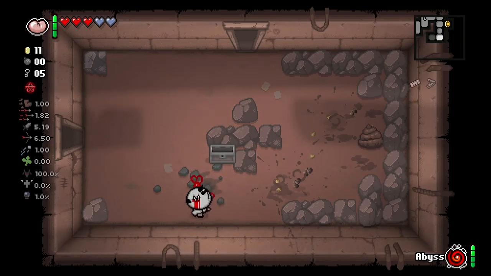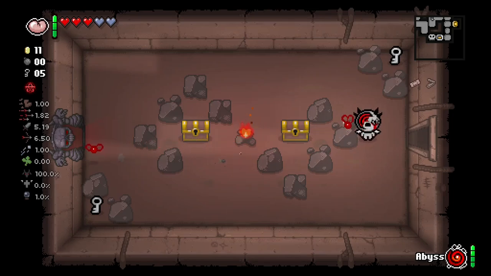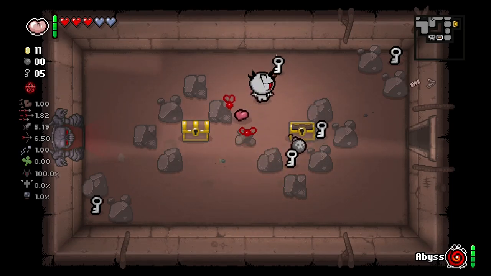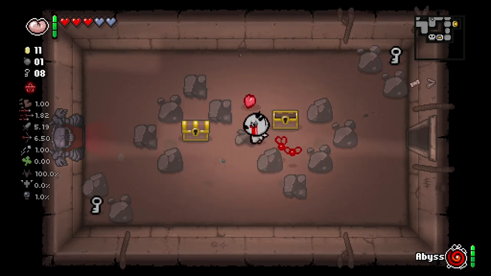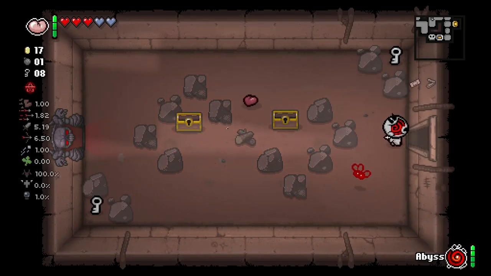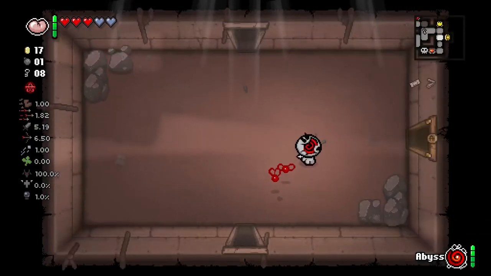Money. These are fine. Yeah, it looks like the flies can put out fires if I actually know how to aim. And this, more keys. Money. Hey, there we go. I can show you the one trick you could do with active items. Oh, with Abyss.